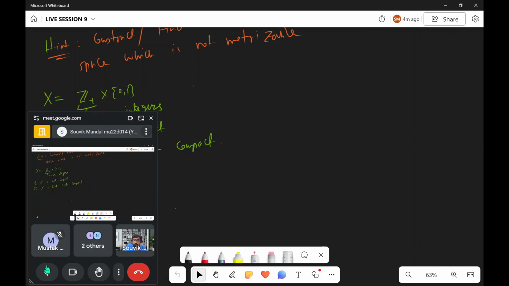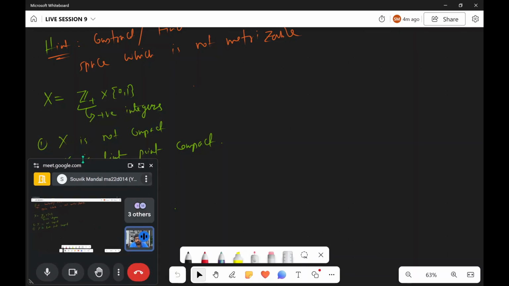So it seems that it is okay. So let me explain why the given X is not compact, but it's limit point compact. Well, it seems to be very much trivial, but the argument is quite tricky, and this type of question might come in the exam also. So let me give the argument. One minute, please. The app is not working.